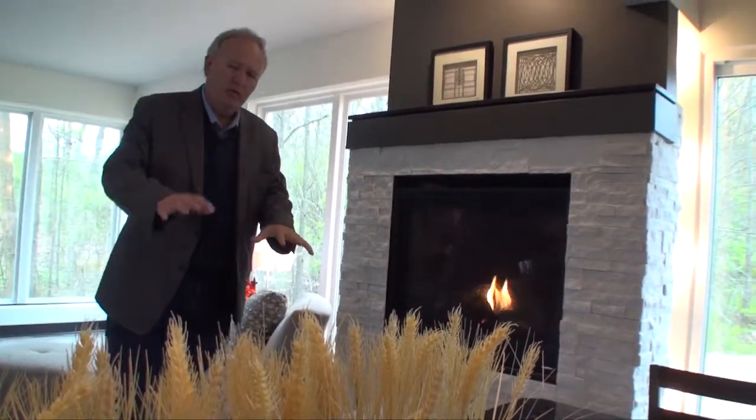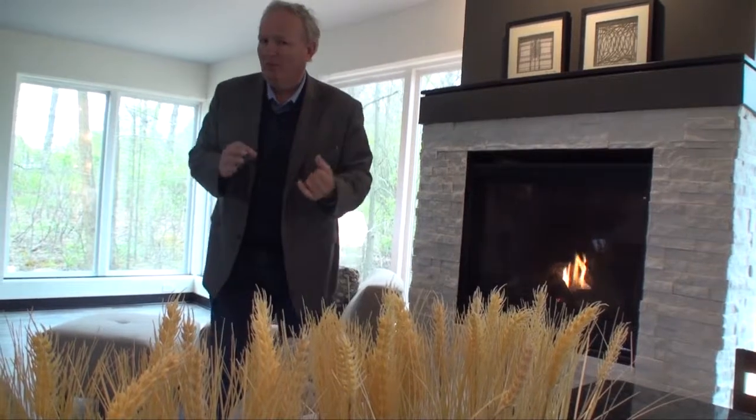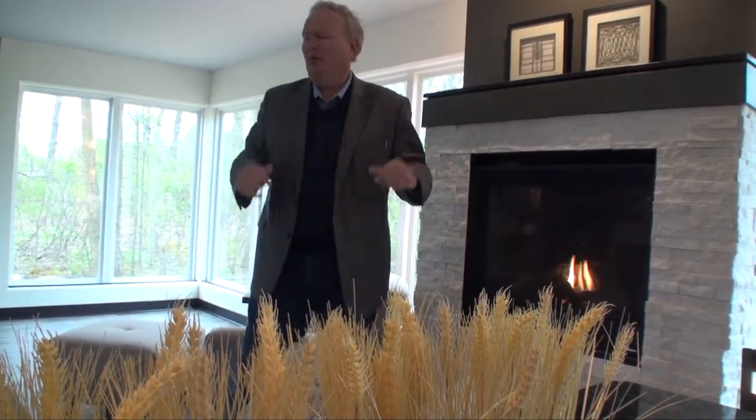So you can see it if you're sitting on this couch. It really puts out the warmth. So if you have someone in the family who likes to be a little warmer than anyone else, seat them here, lay them down on the couch, feet up there. Oh, it's just a great thing. We have something similar like that at my home.